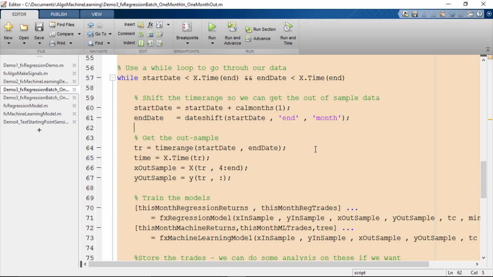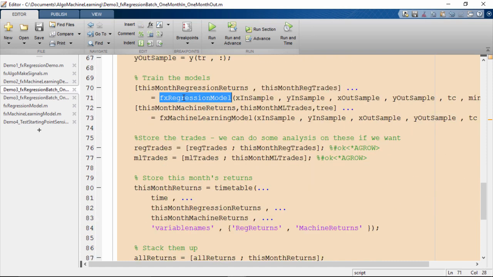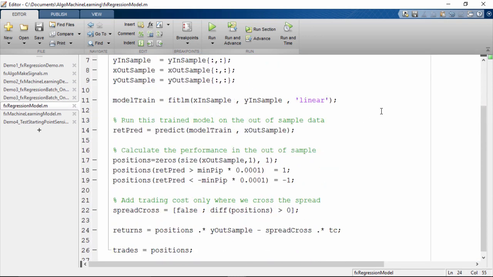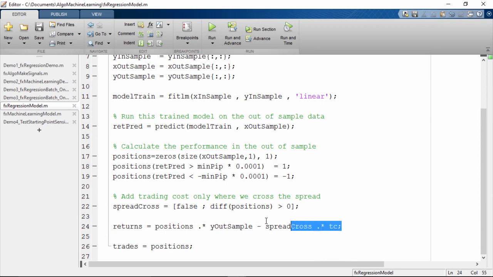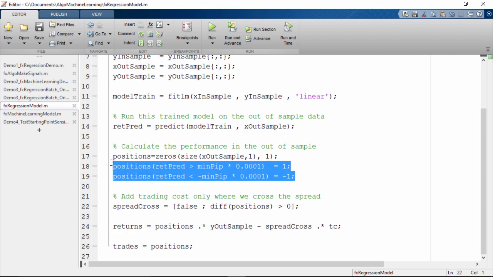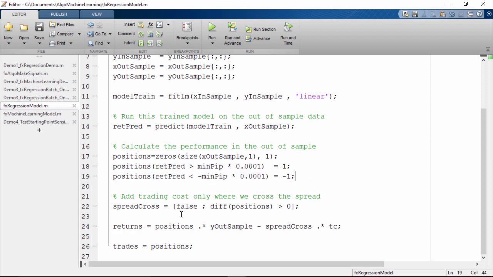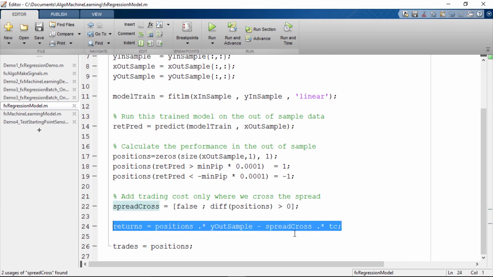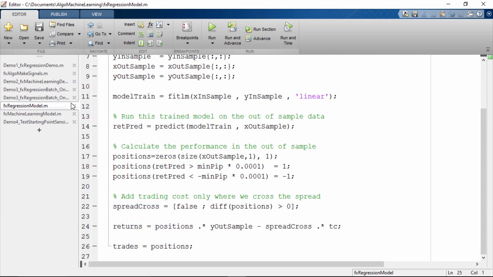So I'm going to create an in sample of 1 month, an out of sample of 1 month. I have coded up those two processes. The FX regression workflow has been coded up here as some simple MATLAB code, and we can see here how we apply the transaction costs. Transaction costs are only applied in this case where we have a change in position. So here we have the positions determined by the model, and here we only cross the spread where we actually change our position. So if we have a hold and a hold, we're not trading. If we had a hold to a buy, obviously we're going to trade, and we're going to cross some of the spread. Okay, so this is where we're implementing that trading cost into this result.